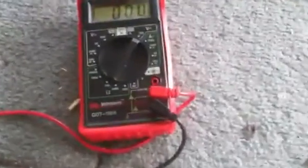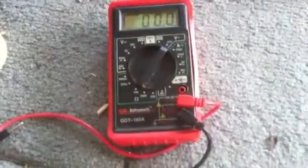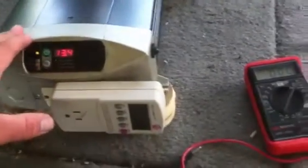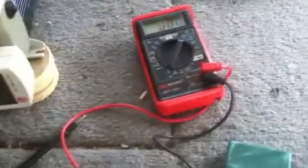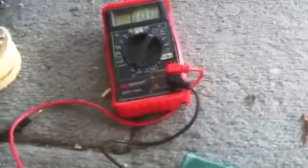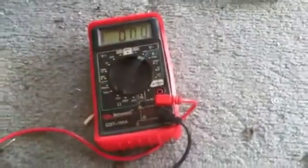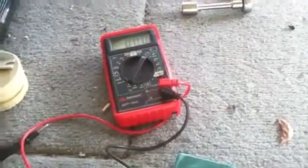But anyway, this voltmeter is not what's called a true RMS meter, which stands for root mean square. Basically what it amounts to is, since these inverters here are a modified sine wave, there's a lot of distortion in the sine wave that it has to pick up, and these meters have to convert AC voltage to DC voltage of an equal value to give you the exact voltage.